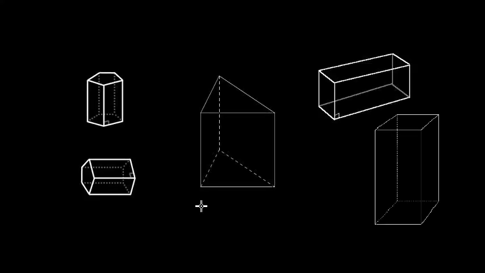These are all examples of right prisms. What makes them a right prism is they form a 90-degree angle with their base and their side. So we see here, coming from the base, it goes straight up perpendicular to the base. The base is always the shape that is not a rectangle. All of the sides of prisms are rectangles, whereas the bases are not in most cases.